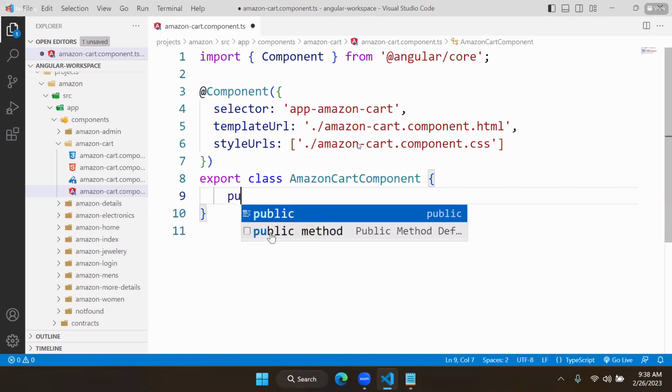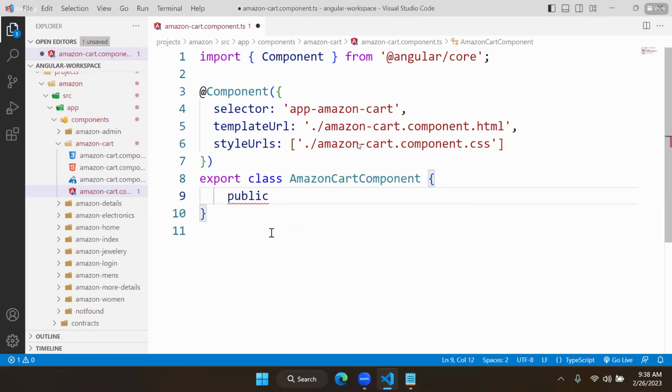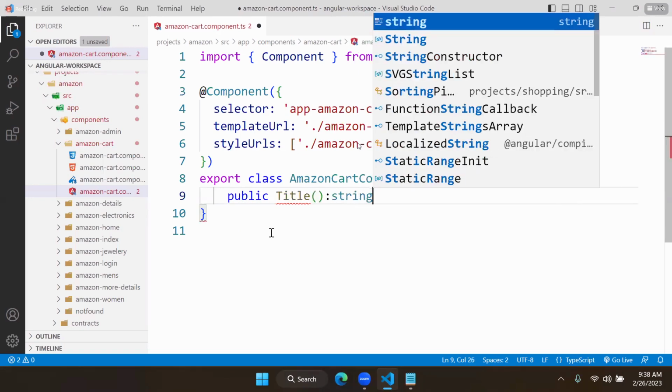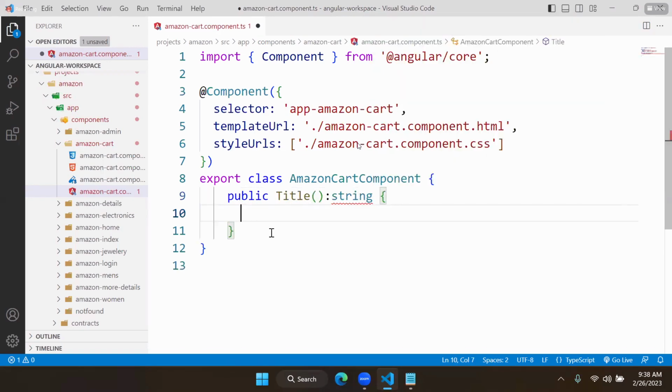Suppose we have public and it is title. Title is a method of string type. What does this method have to do? It should return some string message, that is Amazon cart. It's a string, and the string of the title is Amazon cart.